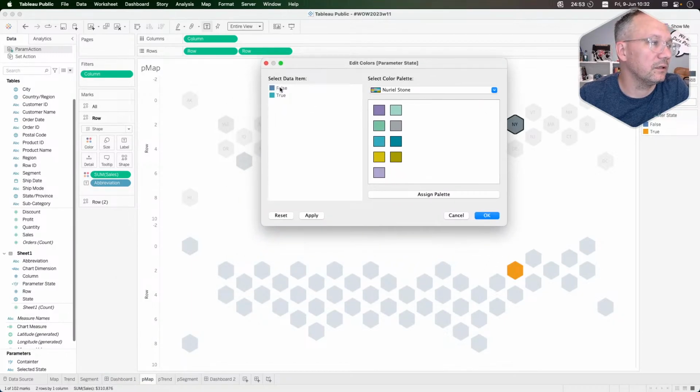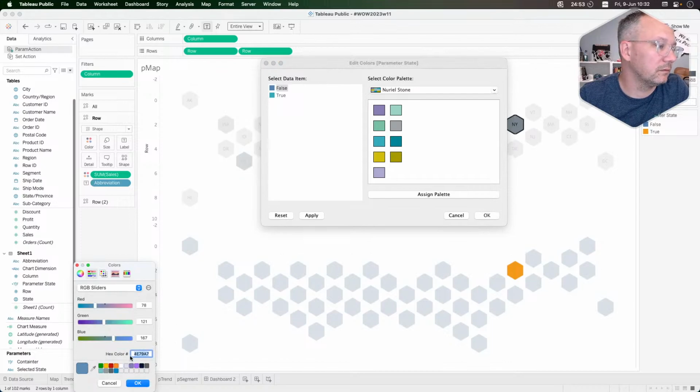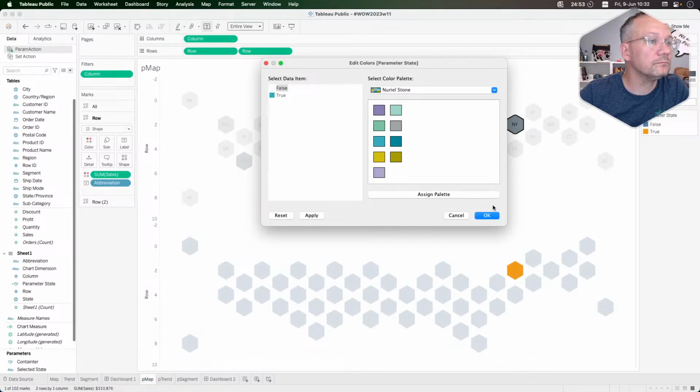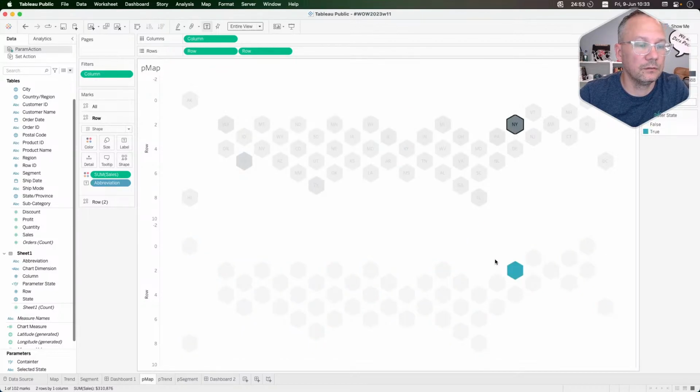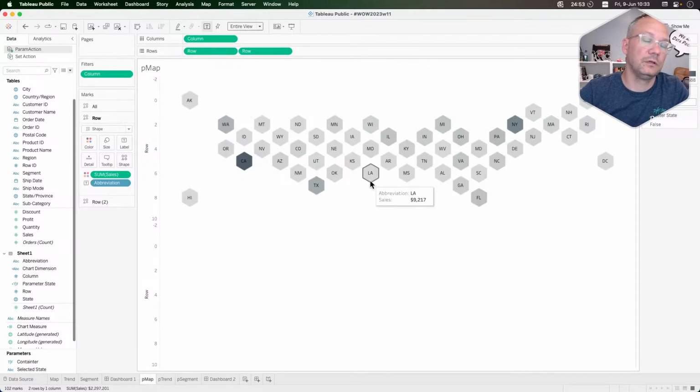Tableau is not liking that. Or my Mac is not liking that, which is unfortunate. Let's see. There you go. Yeah, there it goes. Weird. That's so weird. It doesn't give you any indication that it's going to work. But it does. All right.